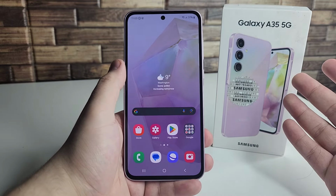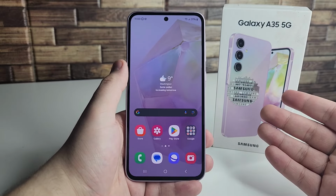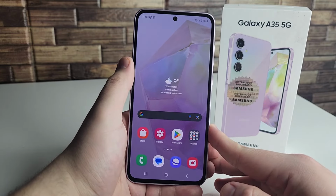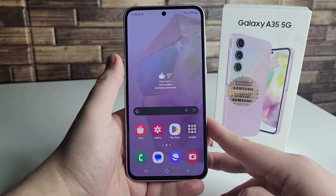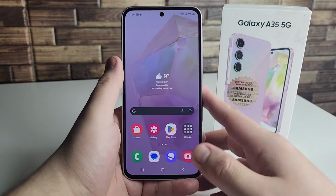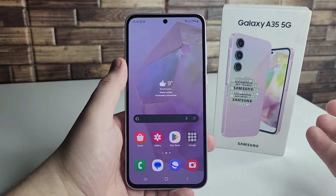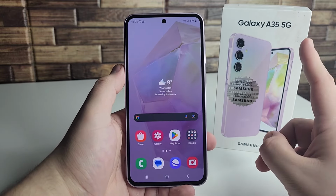And with this device, of course, it has virtually the same specifications as the Galaxy A54. So we have the Exynos 1380, we have the same 120Hz Super AMOLED display, pretty much all of the same specifications, other than, of course, a 6.6-inch display on here compared to last year's A54's 6.4-inch display. So for the people that are wanting to update from the A54, in good conscience, I can't tell you to upgrade to the A35, of course, it's pretty much the same phone. But for the people who want this device and don't have an A-series device or have a very low-end A-series device, of course I can recommend this, but that is the first con about this device.